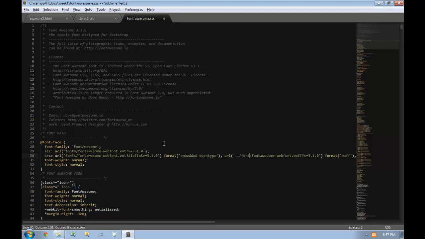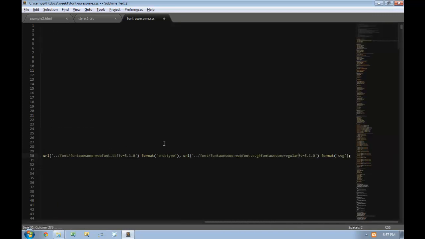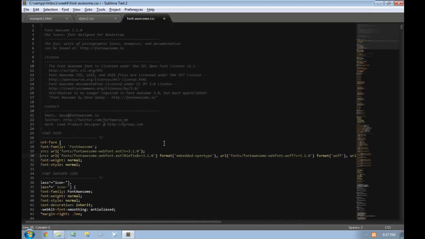So let me go ahead and make this font/blah blah blah. You guys understand what I'm doing here right now, right? I'm not losing everybody already. Okay, so there we go.